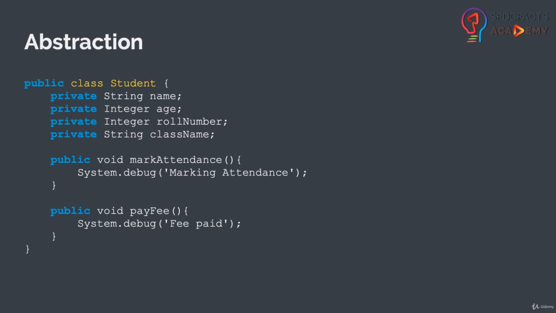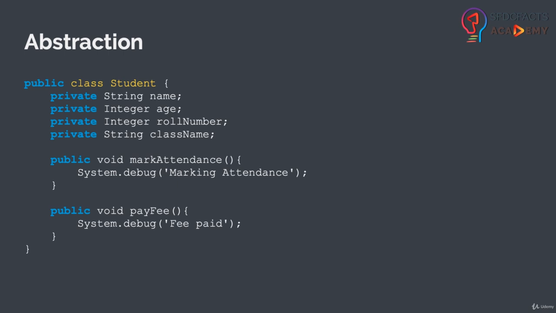These keywords like private or public are called access modifiers, which control the level of abstraction for a method or for a class or for a variable. Apex has three access modifiers: private, public, and global. And we will be learning about all these access modifiers in detail in further videos of this course.